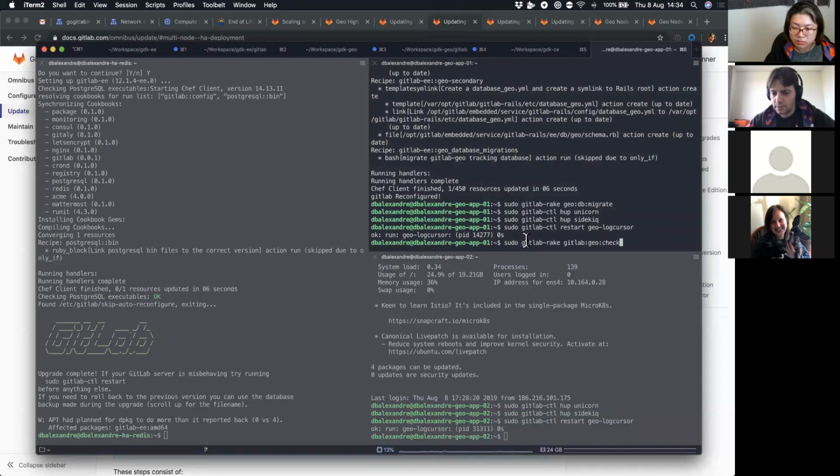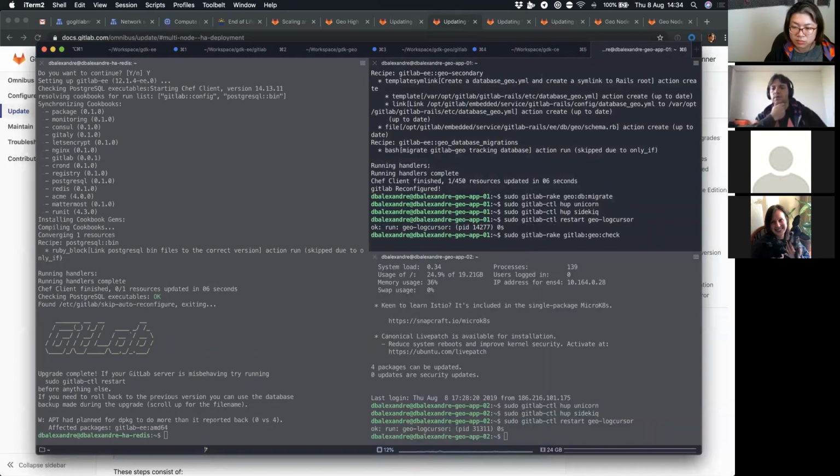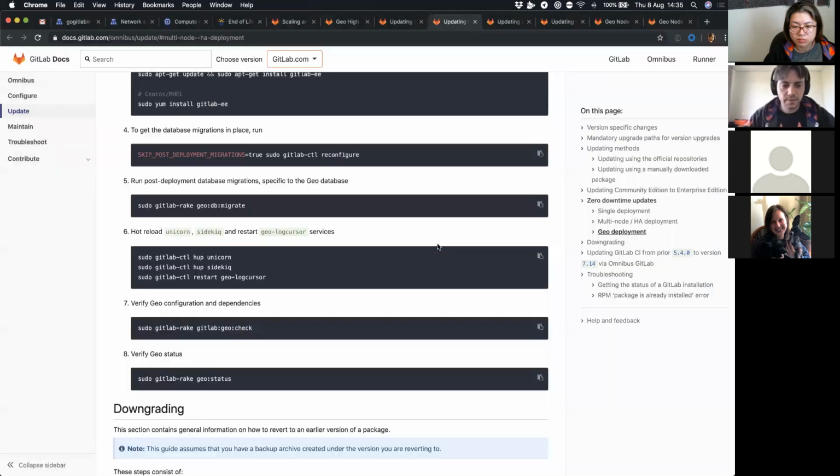I think that you can check on the GitLab Geo check here to see that everything is okay on the second cluster. It takes some time, sorry.